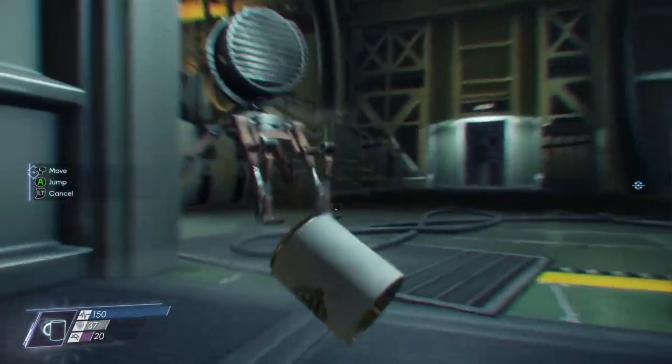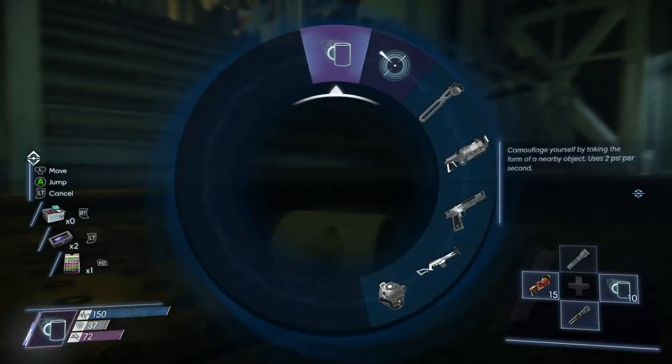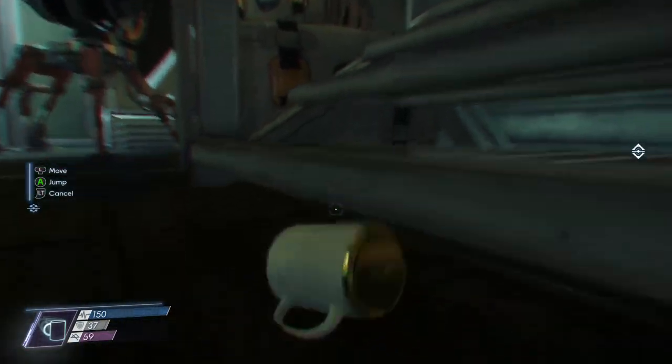I get to play as a mug. This is the best thing. This is going to be a problem. Right, keep topping up the hypos. Right, okay. Now, I need to... No, can't just jump. I need to actually time this correctly. So, need to be up the stairs. Right, get the camera around.